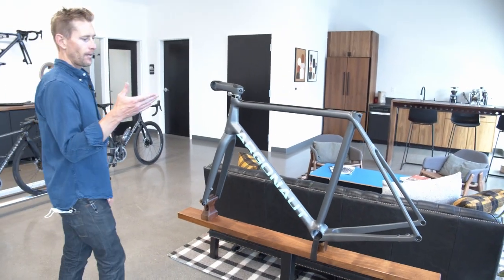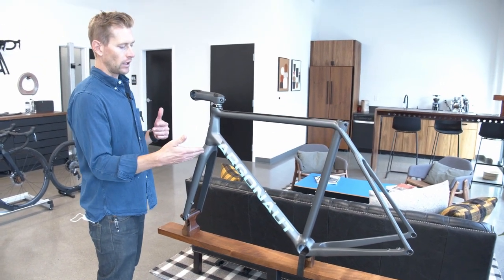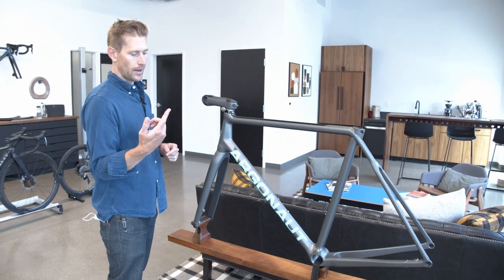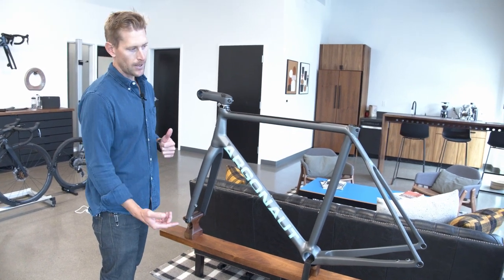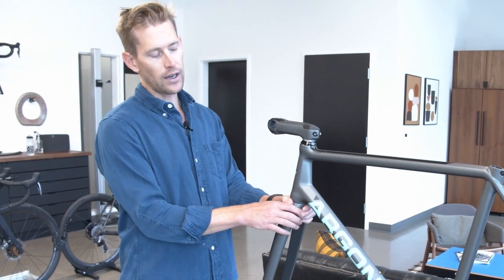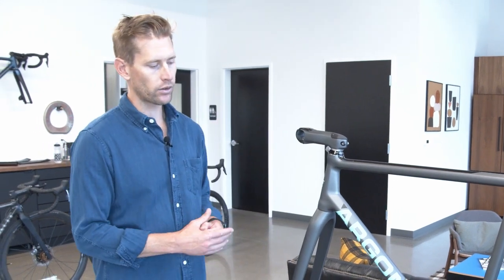This is a finished, ready-to-ship Argonaut frame set. So we make every piece that you see here, the frame, the fork, the stem. Actually, interestingly enough, Robert Axle Project is a local company here in town that makes our axles for our through axles. So we are gearing up to increase production. Right now we have capacity for a frame a week, and there are 80 man hours in each frame.